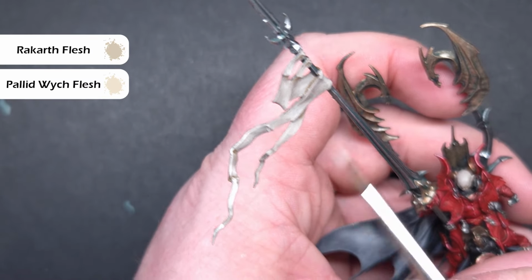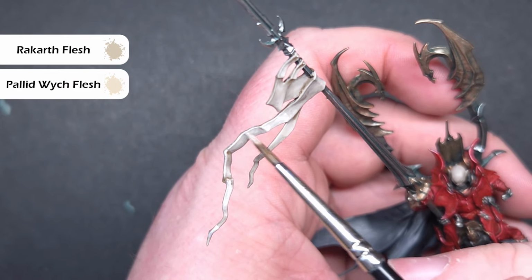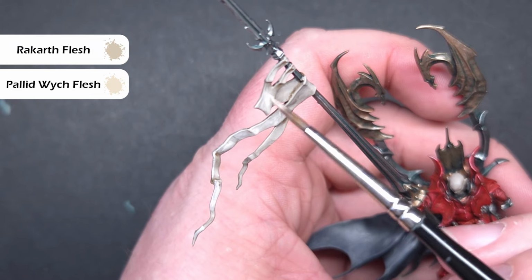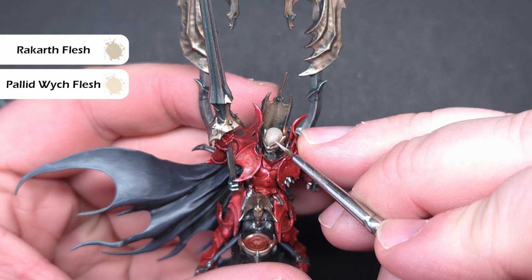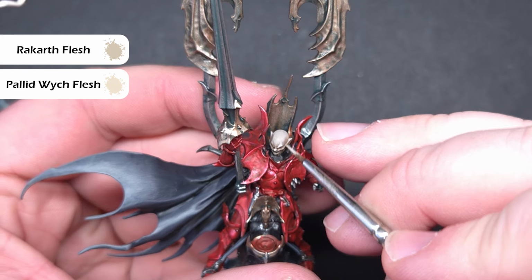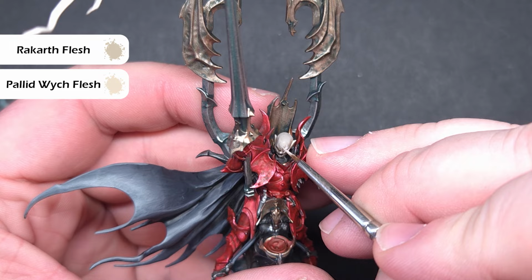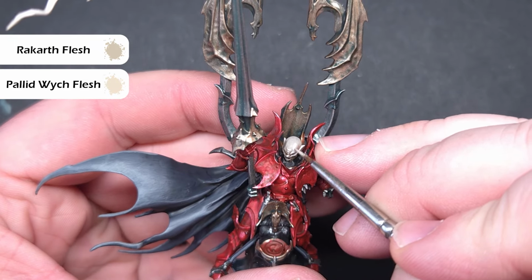Now for the banner, we're looking to just drag this across those sharp edges to get a nice highlight. There may be some areas that you want to completely paint with this colour. For Vhordrai, again, we're painting this inside the Rakarth Flesh highlight from the previous stage. So we're looking to get some nice, crisp, sharp highlights here. And this is just going to add a little bit of lightness in the centre of the model.